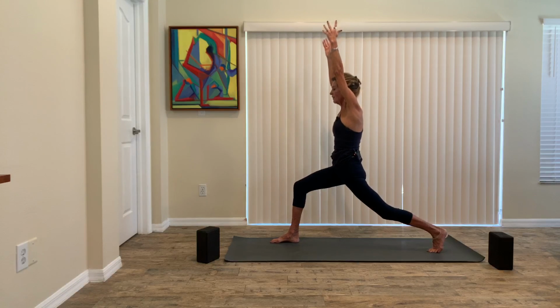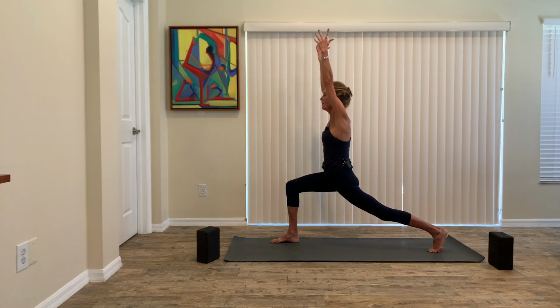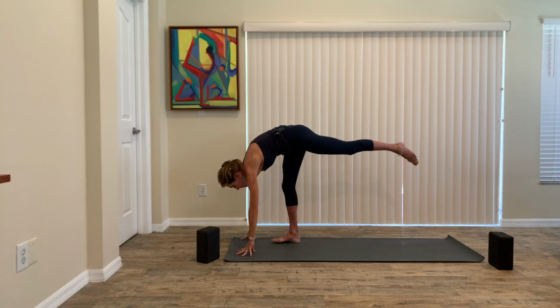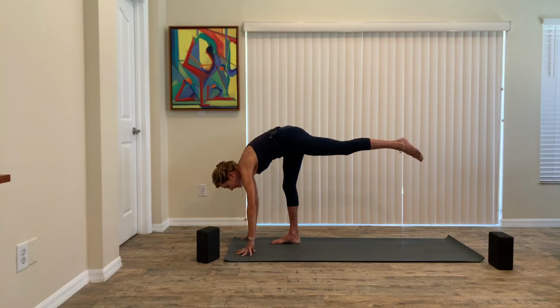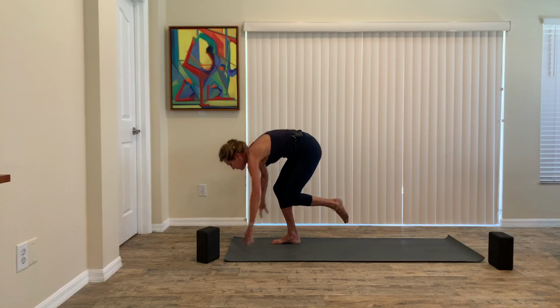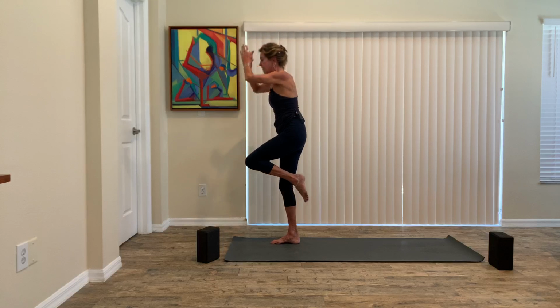And exhale. Keep the left knee bent, straighten the right leg, lift the arms up and lift the ribs up. On the exhalation, hands to the floor, standing split. Optional handstand kick-ups. Option to stay right where you are, drawing your chest closer to your thighs. Or joining me, bend into your right knee, bring it to your chest, bring your arms overhead. Exhale, back to your standing split.